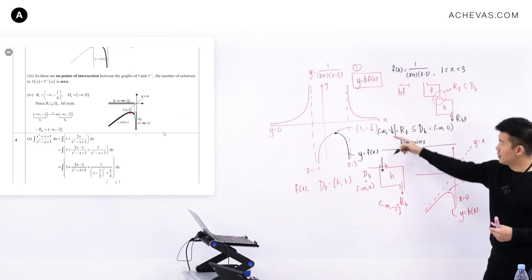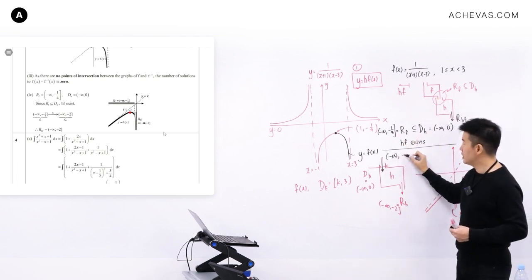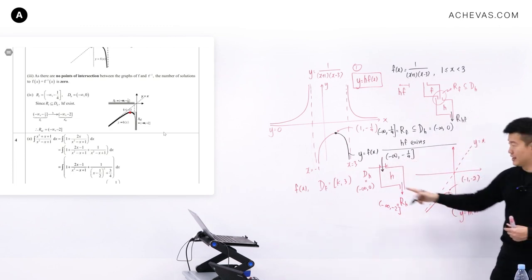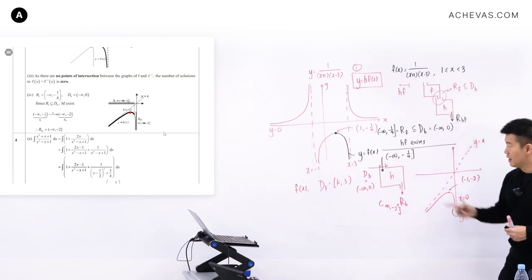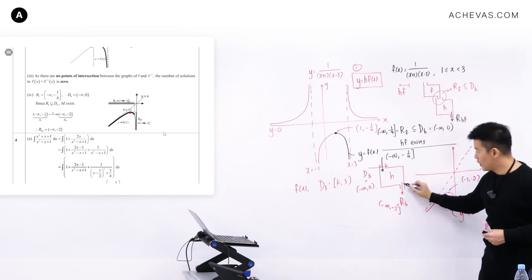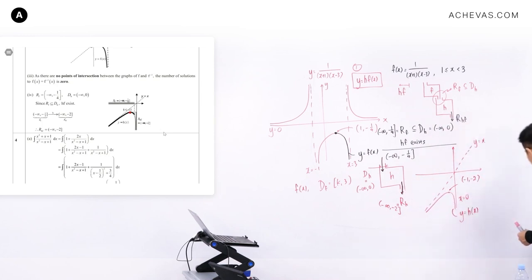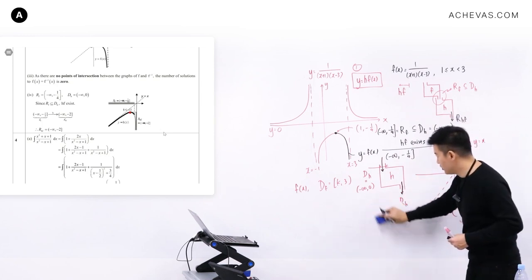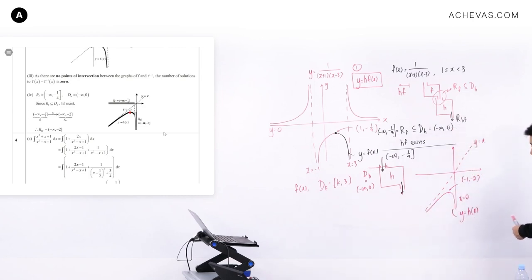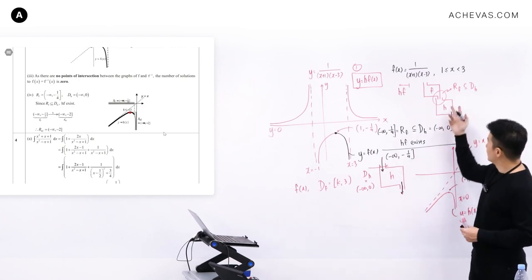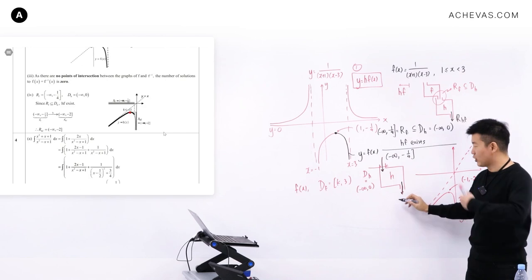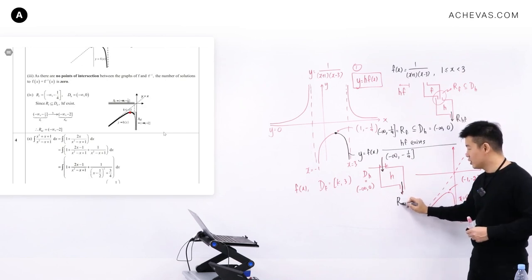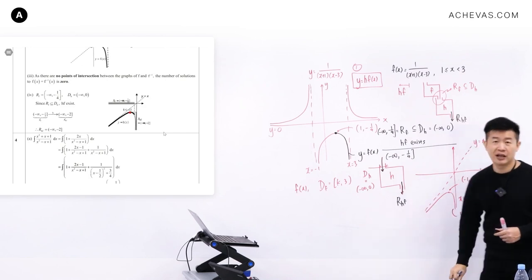What comes out from F is from minus infinity to minus 1/4. So now this is going to go into H instead of this going into H. And when this goes into H, then what comes out is also going to be changed. What comes out is no longer going to be the range of H. Since I let this be the set of values that come out from F that goes into H, what comes out here is going to be the range of the composite function HF.